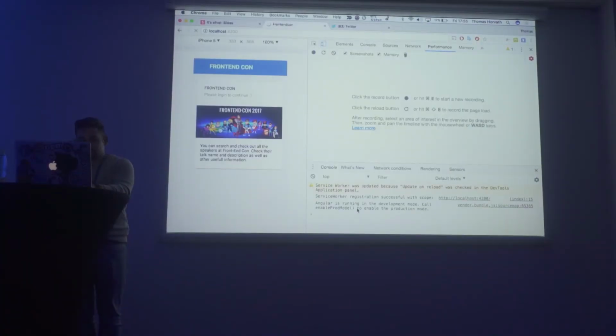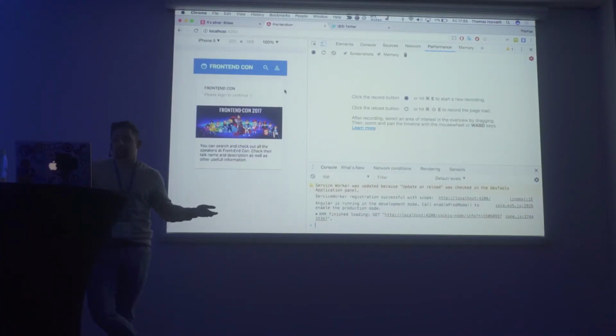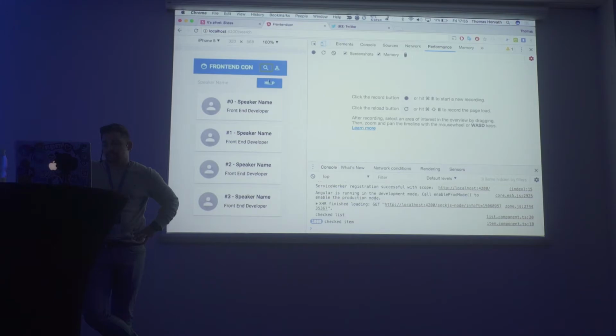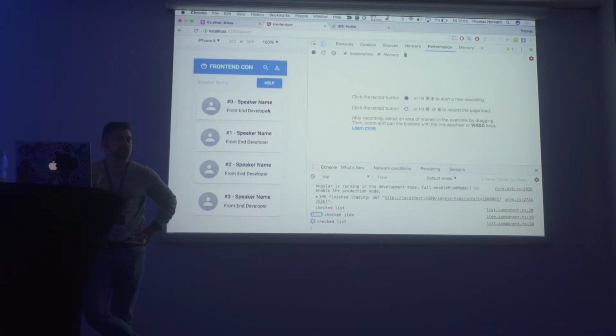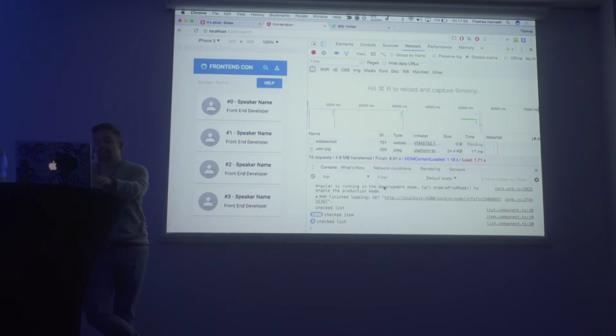There we go. See, I haven't made a change. Simple recompiling worked. I mean, Angular is a mysterious beast. So now when we click it, it's instant. So a simple change in your application can make a huge difference. So now let's have a look at how big our application is. At the moment, it's 4.9 megabytes. It's pretty big. So let's change that.